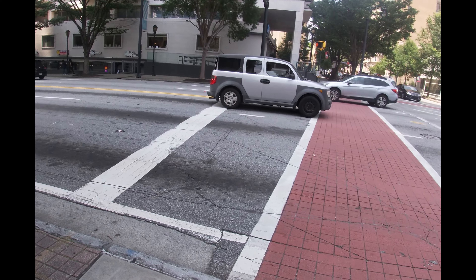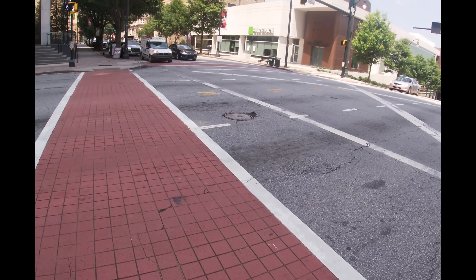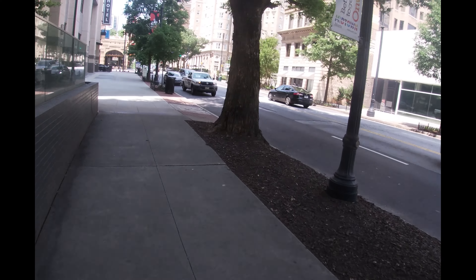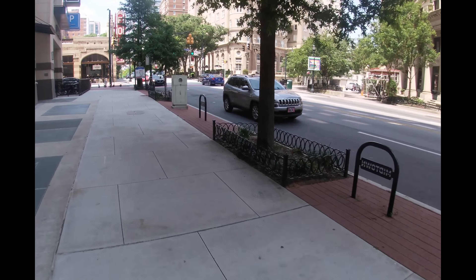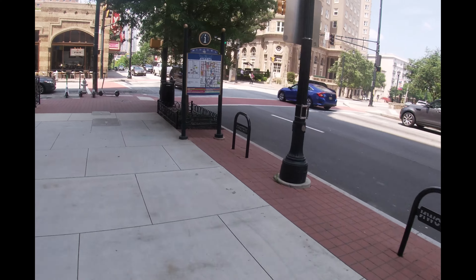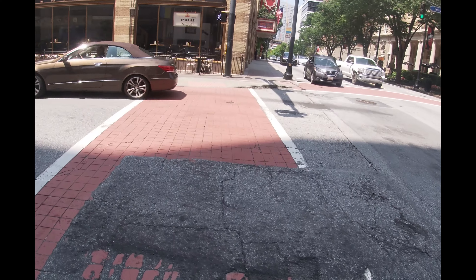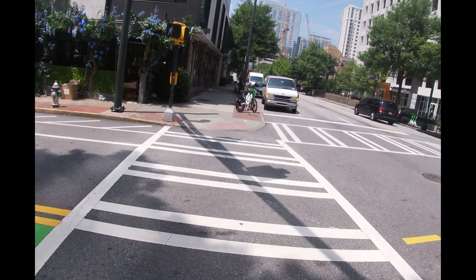It also makes you really appreciate when you do have a car. As far as Atlanta drivers versus pedestrians — the drivers really don't care. I've had some near misses and I've had friends who've been hit by cars over here. You always have to have some level of observation.